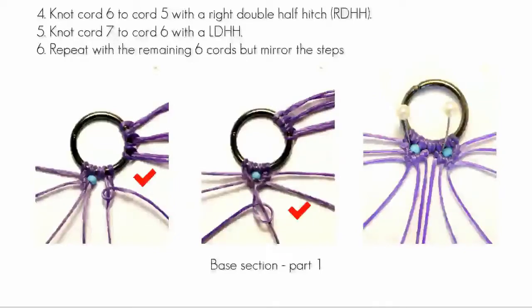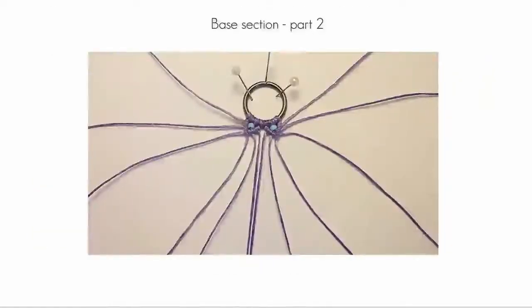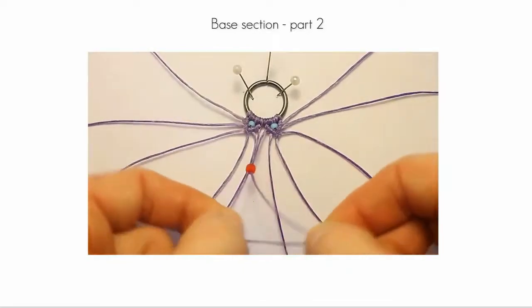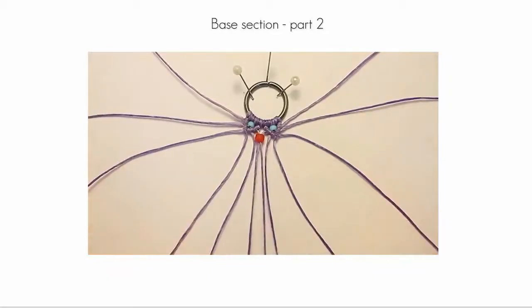Now repeat the steps we have done so far to create a mirror image of the pyramid we have just completed. Attach a 6/0 seed bead to cords 6 and 7.